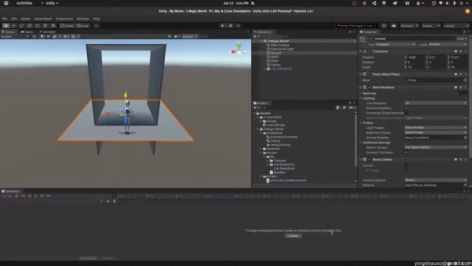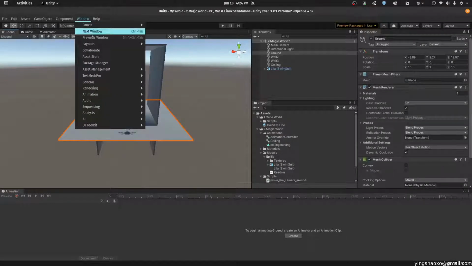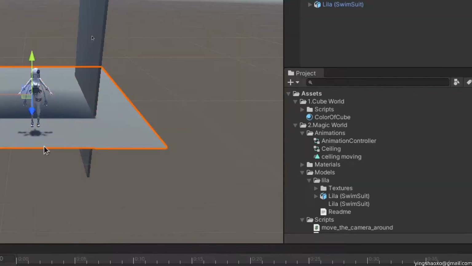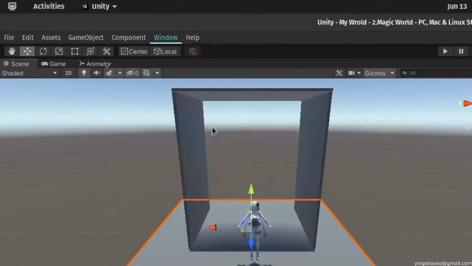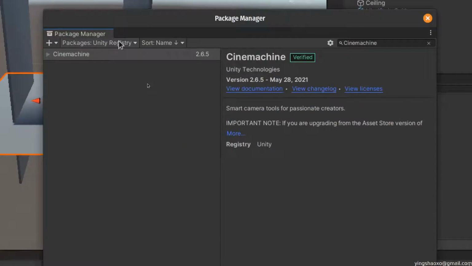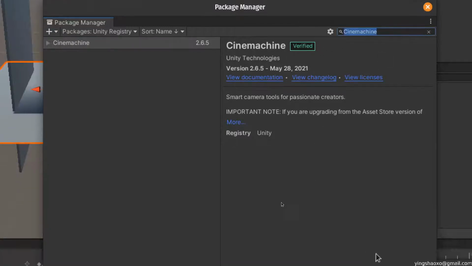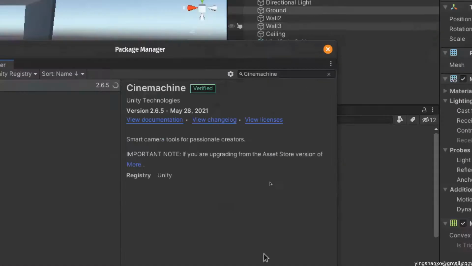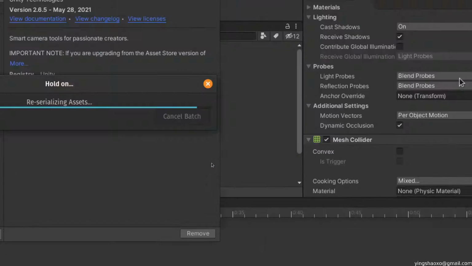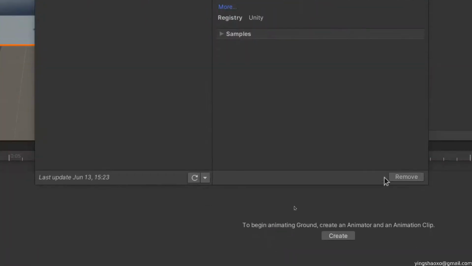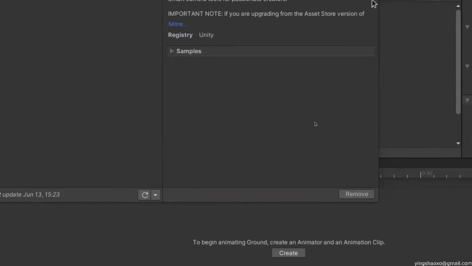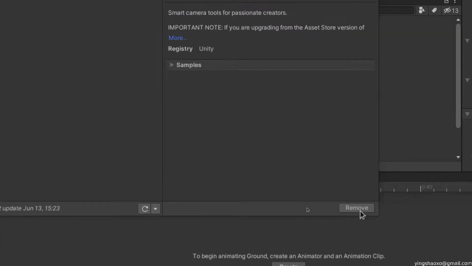So let's get into it. We first gonna go to Window, Package Manager. Then we switch the packages category to Unity Registry. Then we search for Cinemachine and we install it. Okay, now I have this package installed.